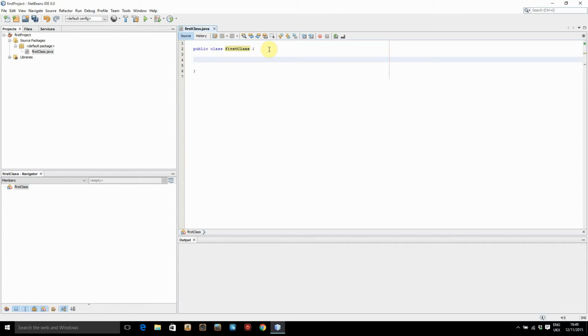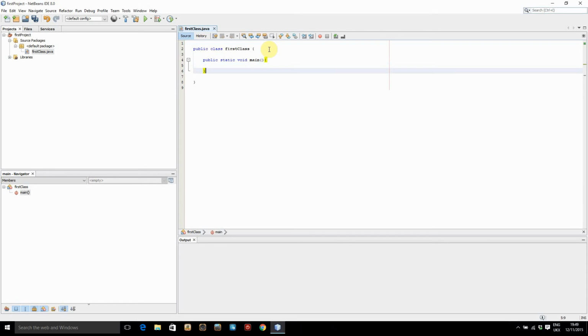So for your first class, what we want to do is create something called a main method. Now every application in Java needs a main method because the main method is something that it looks for first. When executed, it needs a start point in your program. So it looks for this main method as the start point, and what we do to declare that is we type this: public static void main, open and close brackets, and then after that we open a curly bracket and close it with a curly bracket.